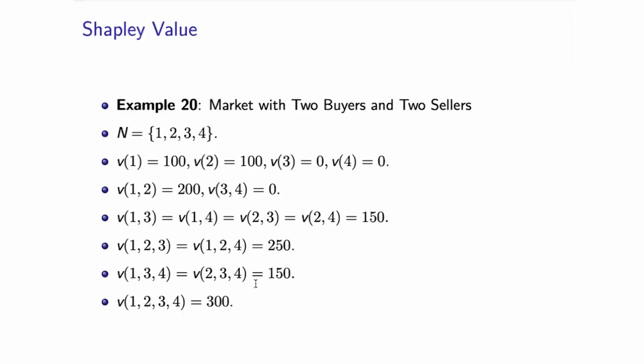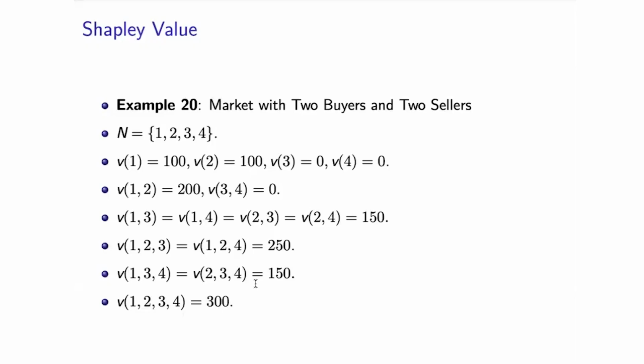What happens if you have got 1, 2, and 3 coming together? So then here basically only one of the goods is going to be sold, right? And that we have already seen would generate a value of 150, but the other person gets to keep the good. And so therefore, we are just adding 100 to the 2 previous cases. So v123, where you have got more sellers than buyers, or v124, where again you have got 2 sellers and 1 buyer, that's going to lead to a value of the coalition being 250, right?